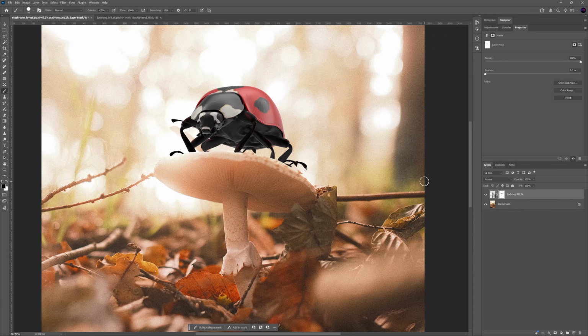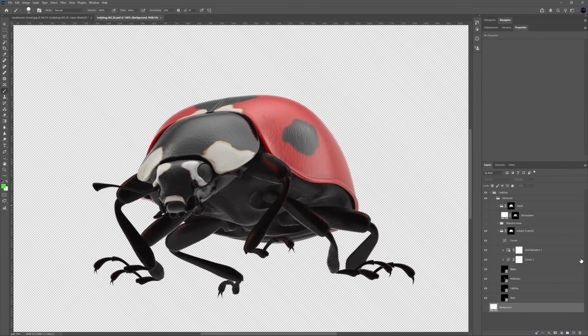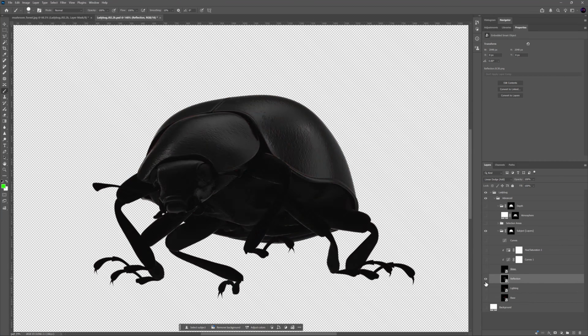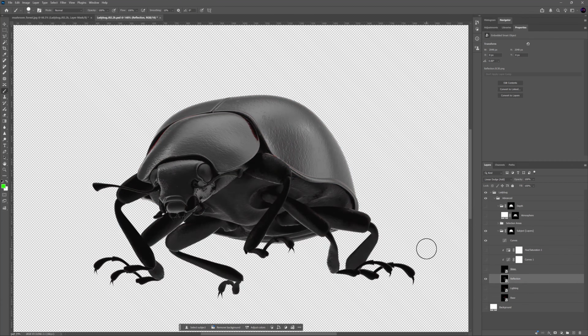Okay, but it definitely doesn't match the scene. And in my demo here, I'm not going to try and make it match the scene. I'm just going to show you what you can do with that smart object, and then you're going to go ahead and try to match the scene. All right, so anyway, that's what the shine layer does. Let's look at reflection now. So I'm going to turn that one on all by itself and turn my curves back on. Okay, so that's what the reflections are.